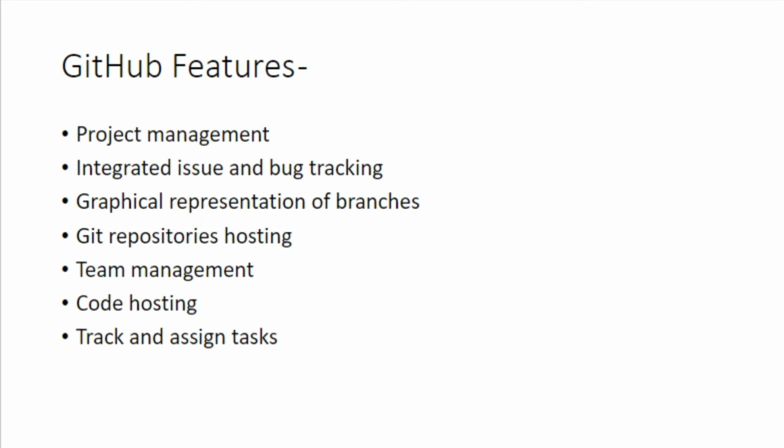Next, Git repository hosting, where we can host Git repositories as well. Team management: GitHub helps all the team members stay on the same page and organized. Next, we have code hosting. All the code and documentation are in one place. There are millions of repositories on GitHub, and each repository has its own tools to help you host and release code.